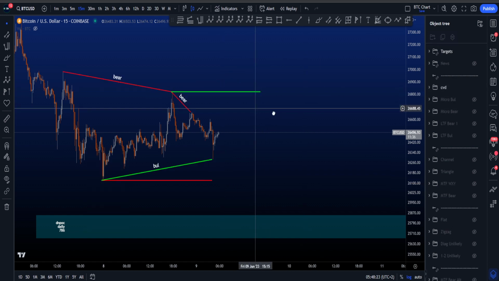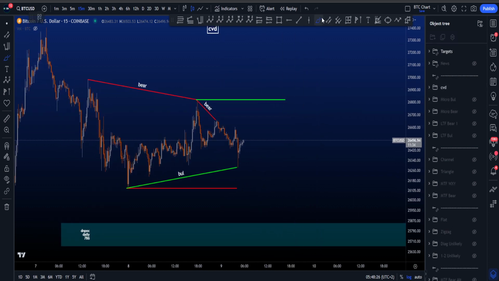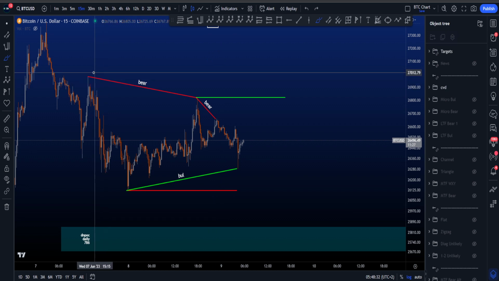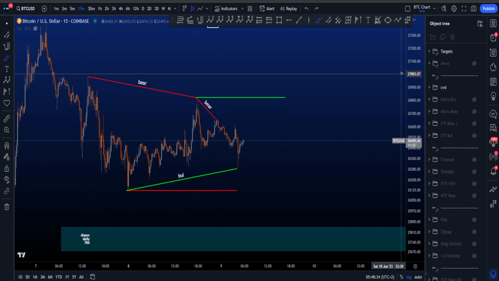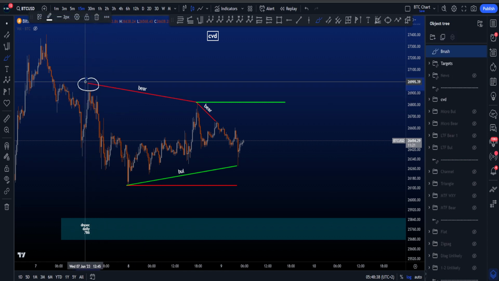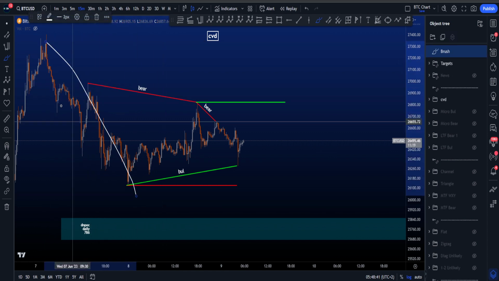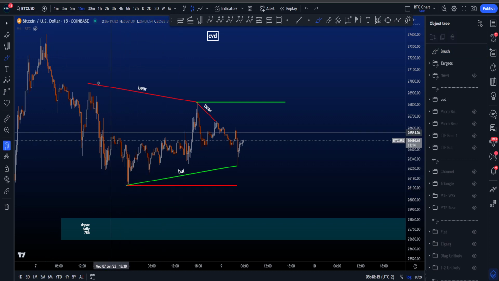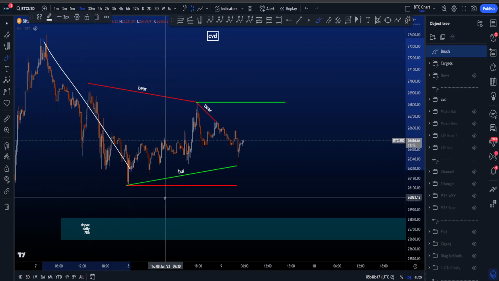And if we then go to the CVD divergences, well, I mentioned yesterday, actually this played out very nicely for the ones that were awake when this happened, that over here, yeah, we have bearish divergences, but I never really like to have bearish or bullish divergences with an in-between high, meaning it's in between a move to the downside. I prefer to see divergences with an absolute high or an absolute low, and this one is in the middle of a move down.